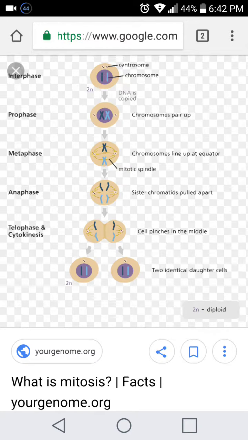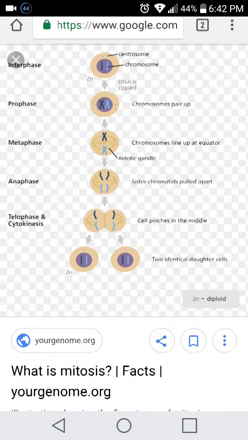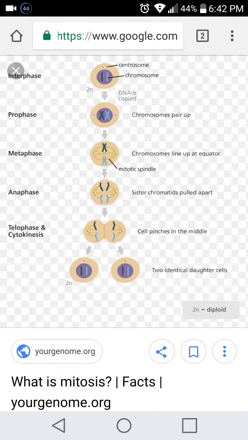And next, here we go, anaphase. Anaphase is where replicated chromosomes are split and the daughter chromatids are moved to opposite poles of the cell. Chromosomes also reach their overall maximum condensation in late anaphase to help chromosome segregation and the reformation of the nucleus. And lastly, we have telophase.